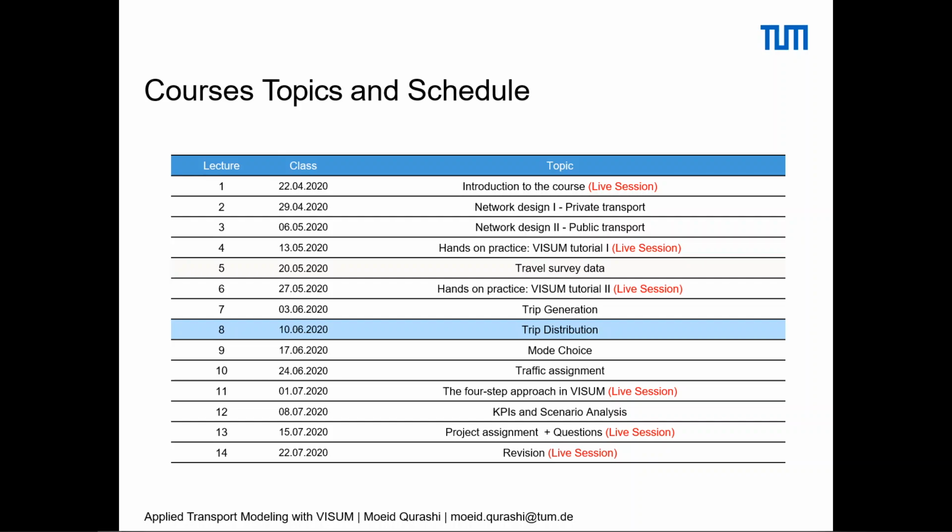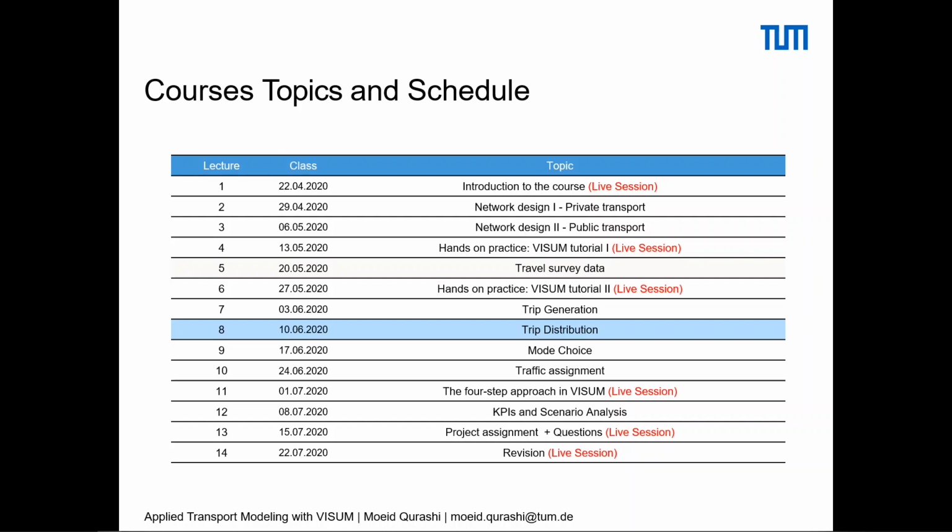We already have a trip survey, so we will try to create OD matrices. Right now we have just one OD matrix, that is home-based work all. Now we'll have OD matrices for home-based work all by car, home-based work all by public transport, and home-based work all by bike. So those are the three modes that we have.